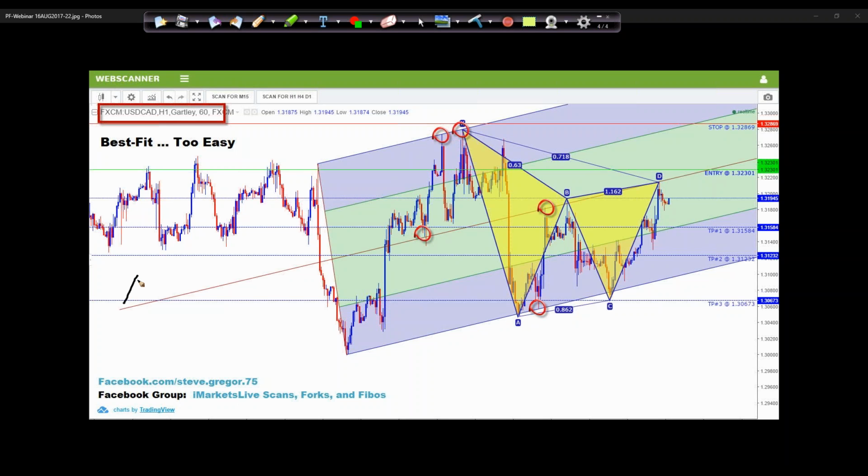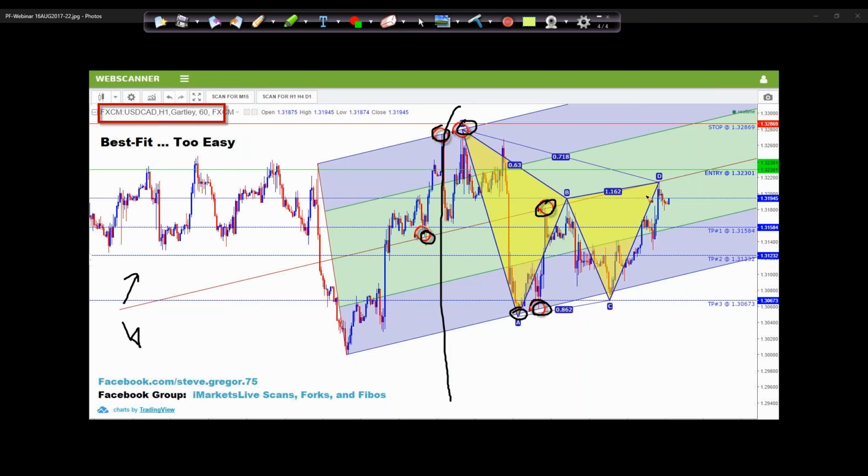So when I move this up and down, I get a touch here, and I'm looking for an outside touch, and I got it. So right there, I can have my pitchfork set. I get confirmation, big move down, another hit right there. Price comes all the way down. Where does it stop? At the bottom of my pitchfork. Another test at the bottom of my pitchfork. It moves up, another test of the median. This is a good pitchfork. It's going to bring me some money at some point.